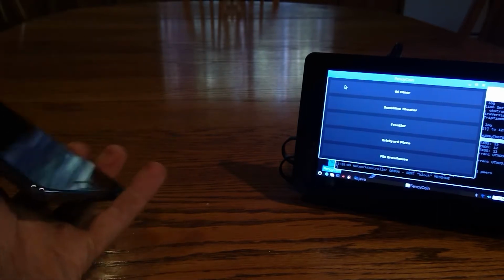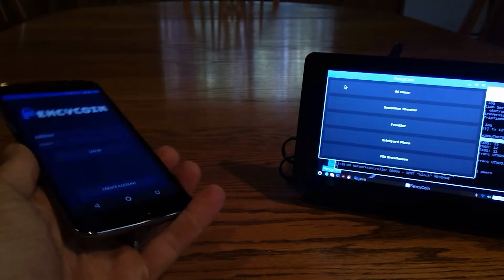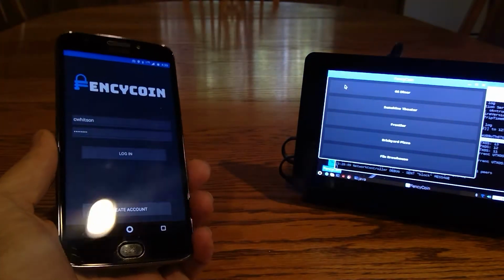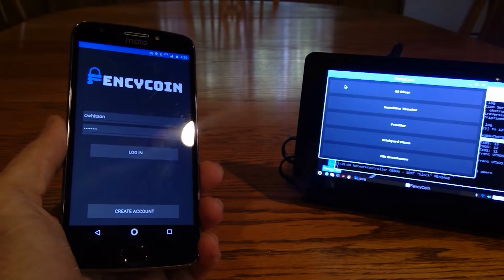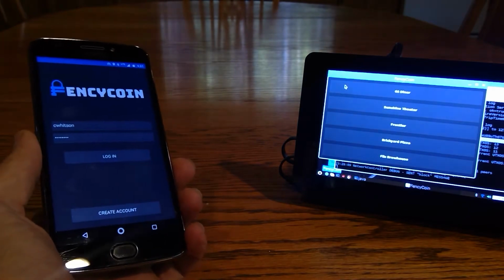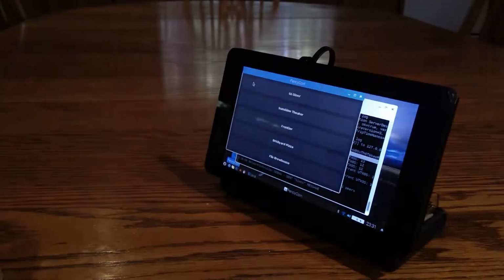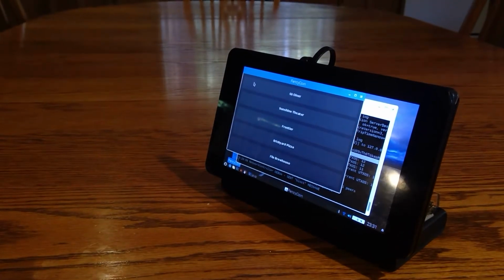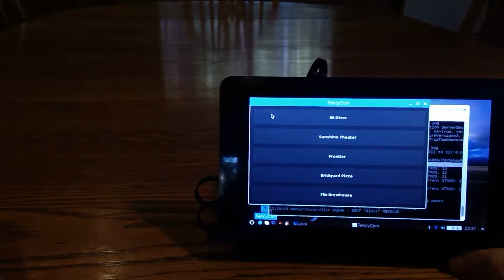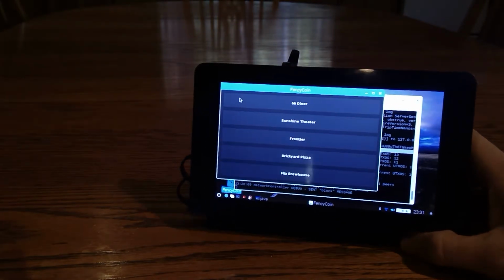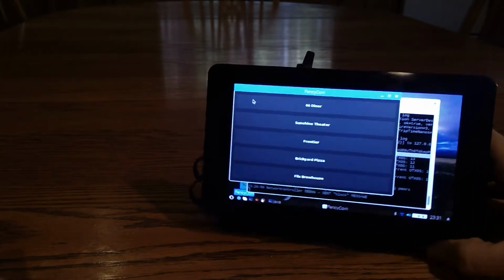So we have a couple things. First is the app. This is an Android phone. We also have an iOS version of the app as well. And this is a device that is simulating our point of sale system right now. Eventually, we're going to integrate with point of sale systems.